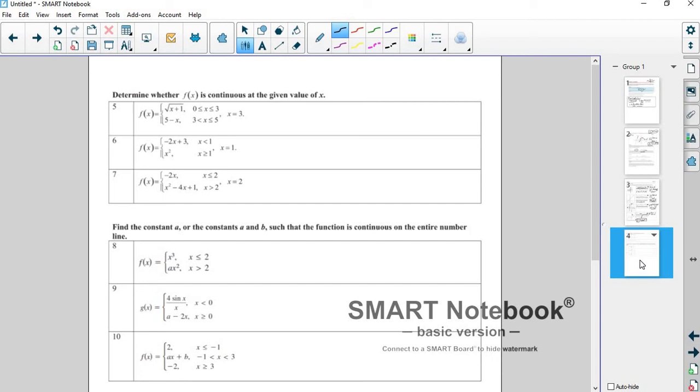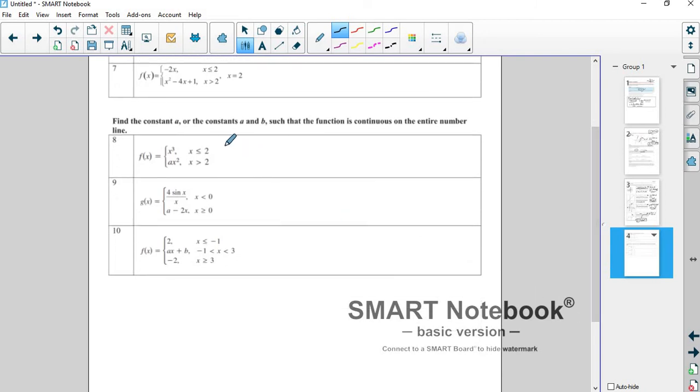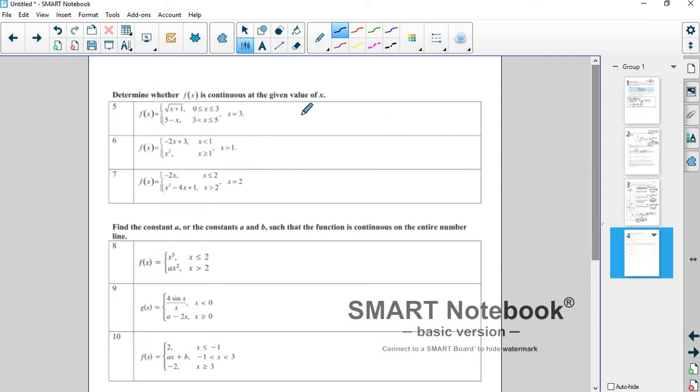you don't have a graph, but you need to check out what? What do I need to do? I need to check out the limit from the left and from the right, these piecewise functions, okay? And then here, I have to take a look at functions where I am going to make it continuous based on what A is equal to, or in this case, A and B are equal to. All right, so I'll do one example here for 5.